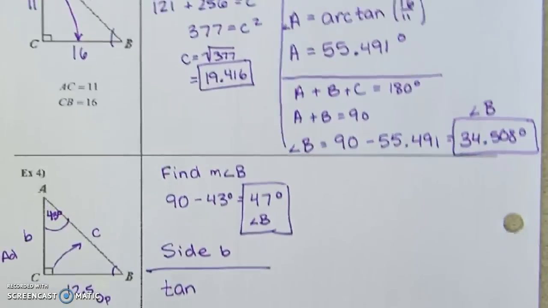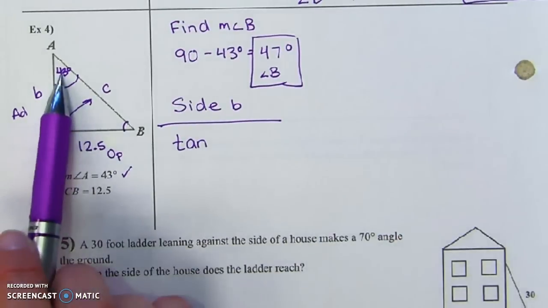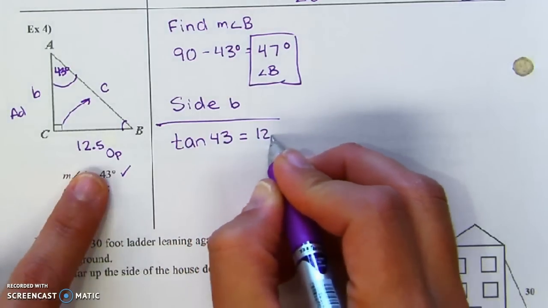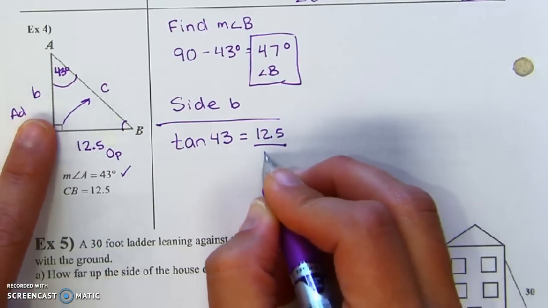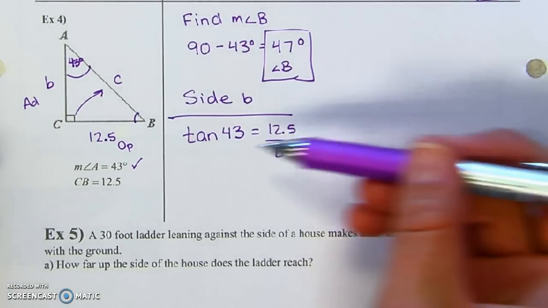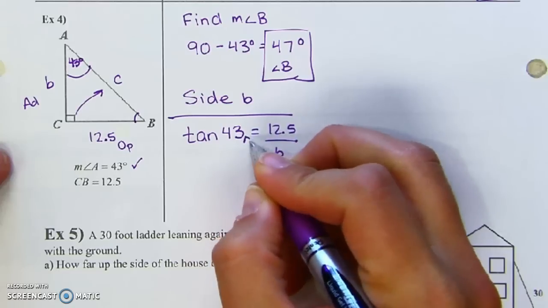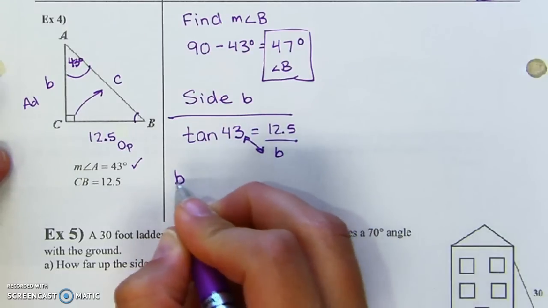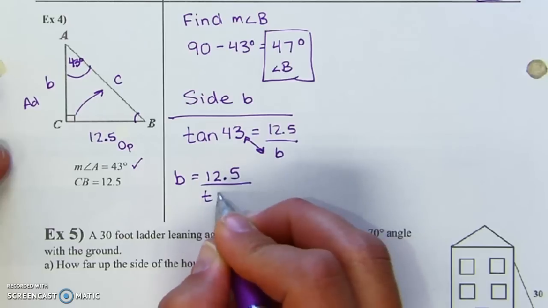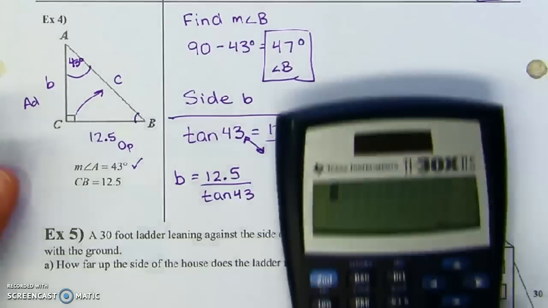Okay, tangent of the angle. So we used tangent before, but we wrote A because we didn't know angle A. But now we're going to write tangent of angle 43. So tangent of 43 will equal the opposite side, 12.5, divided by the adjacent side, which is b. Okay, if the variable's in the numerator, then we just get to multiply by the number. But when the variable's in the denominator, we have to switch these spots. Super easy. Ask your teacher if you're not sure why we're switching. It's kind of like cross multiply and divide, just in one step. So b will equal 12.5 divided by the tangent of 43.